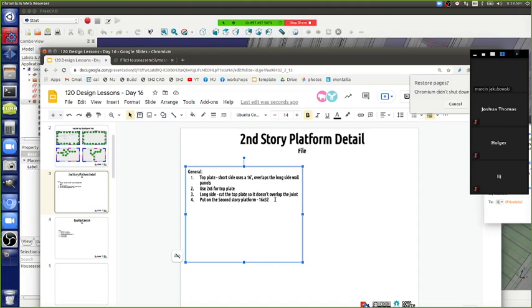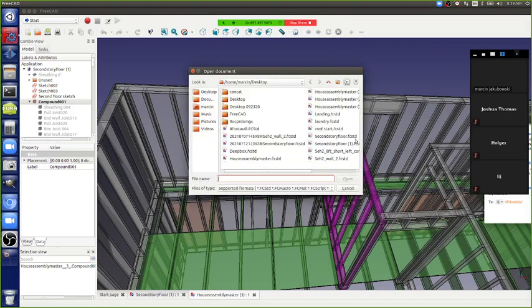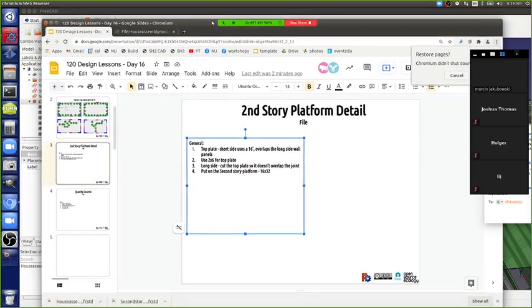Okay. On the second story platform, the blocking that we used, how long was it? And what was the consideration for the blocking? We're going to have an interior wall that goes straight up to the top. So let's open up another... stairs. Okay, can anyone describe the consideration for how deep the blocking was that we added to the joists? What was the consideration there?